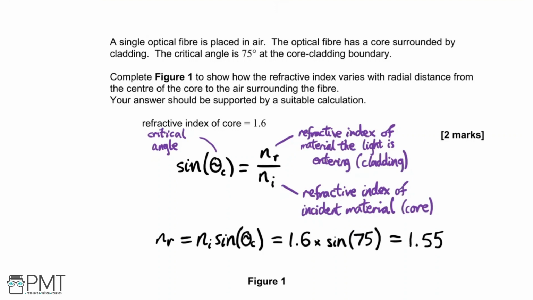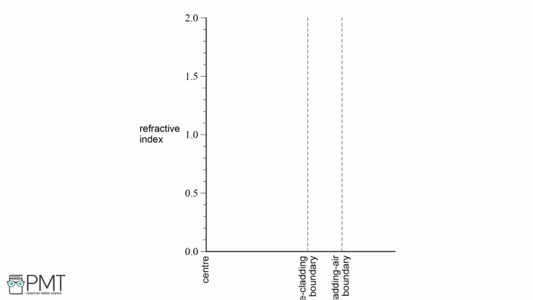So effectively what we're going to draw on our graph is a set of horizontal lines at different refractive indices, because in each material they don't change, it only changes at a boundary. So starting with our core at 1.6, we can draw our horizontal line. Just make sure that it's horizontal to the eye. The cladding is 1.55. If I just add some labels here so that the examiner definitely knows the values that we're going for. And then the refractive index of air, as you should know, is 1.0. So there we have our 3 refractive indices.